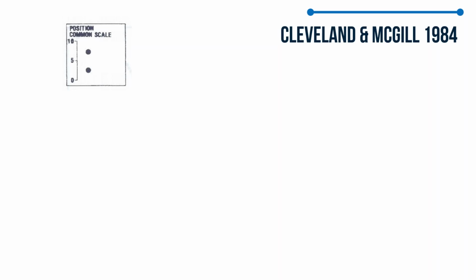And this is it. Up at the top of the hierarchy, they said the easiest thing for human brains to interpret is position on a common scale, which is like dots on a line, which is a little confusing because we don't really see that very much. Next best, they said position on non-aligned scales. So we're still talking about dots. They can even be in two separate graphs as long as the scale or the y-axis is the same. Okay, well, let's keep going.